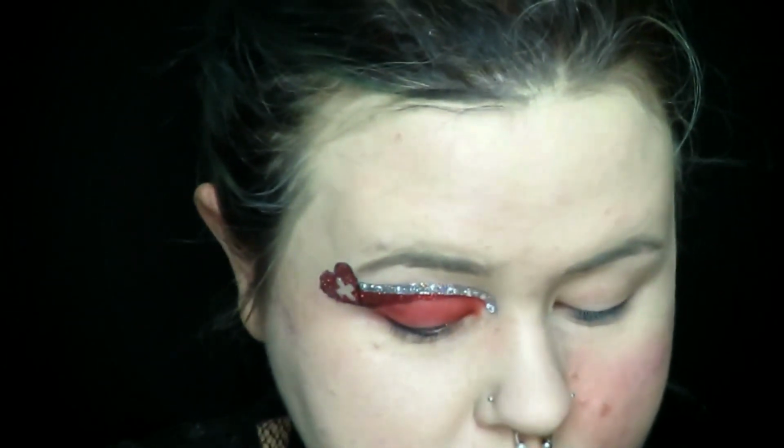Okay guys, that glitter goop I will not be using. I've just tried it on my eye and actually started burning my eyelids, so I had to wipe that off. If you've got sensitive eyes, I don't really have sensitive eyes, but if you've got sensitive eyes, do not use it. Because there's a big empty gap in this, I'm just going to take my blood sugar palette and use cherry soda and just fill in that gap area.